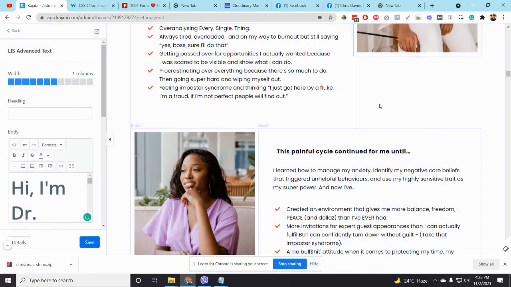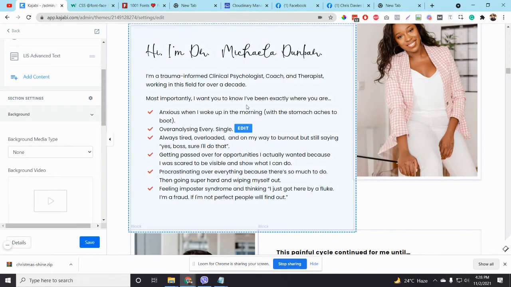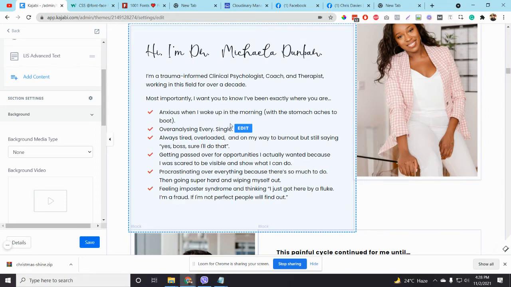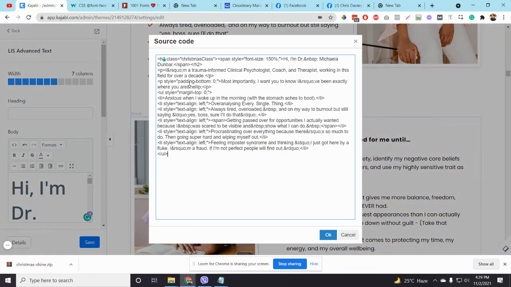Now I'm also going to show you something called nesting. Nesting is something that is going to make the fonts thing so much more interesting. Let me first go back and delete the place where I added Christmas class. Basically I added this, "Hi, I am Michael Dunbar." Now I added the Christmas class to this thing, so the Christmas font has been applied to this. I'm going to delete that.